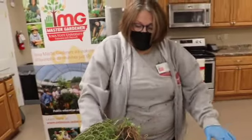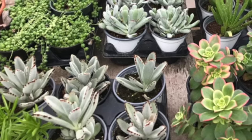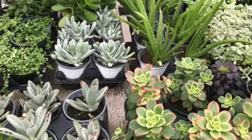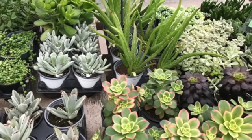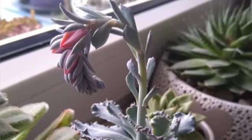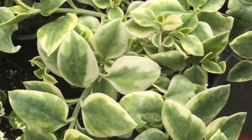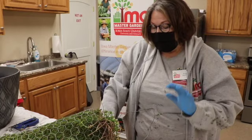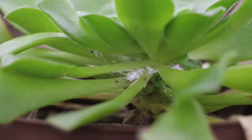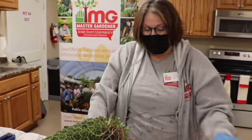Succulents are, any plant that can hold moisture in its leaves is considered a succulent. They come in all kinds of different shapes and sizes. Some flower, some don't. I really like any kind. I'm not real picky about it. I just love succulents. If you're buying them from the store or from anyone, it's important to check the plant. Look for white spots because that can mean they have little mites or anything, and you don't want that because if you take that home to your other plants, you'll get the whole thing infected.